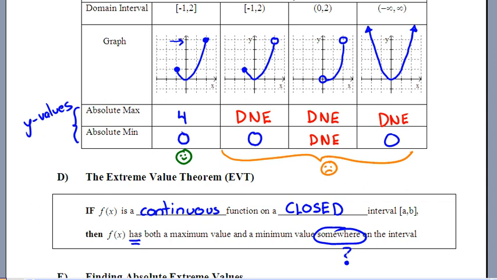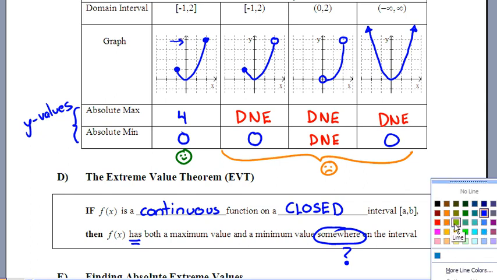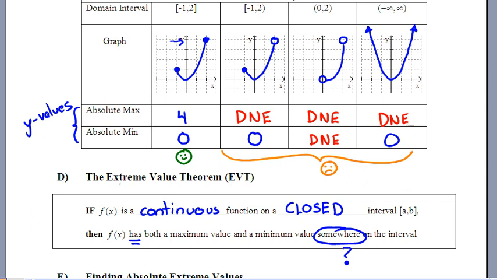Okay. Now it's called the extreme value theorem. I'm going to just write that in everyday common language just to make this a little bit simpler. So when they say extreme, they mean really big or really small. How about we rewrite this and we'll say, instead of extreme, this is the really big. And when they say value, it's like, well, value for what? Well, it's actually y value. So this is the really big y value. And theorems are just rules. So this is the really big y value rule. Right? Let's keep it a nice simple language. It says there will be a really big, biggest possible y value somewhere in that interval, as long as the interval is closed.